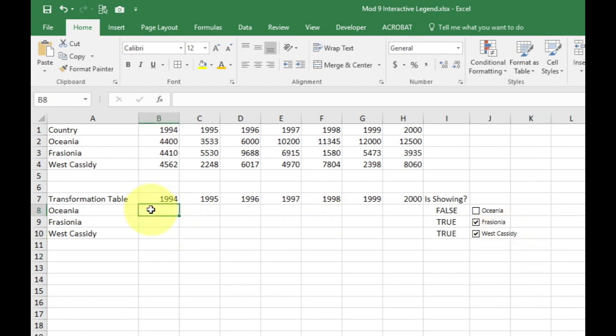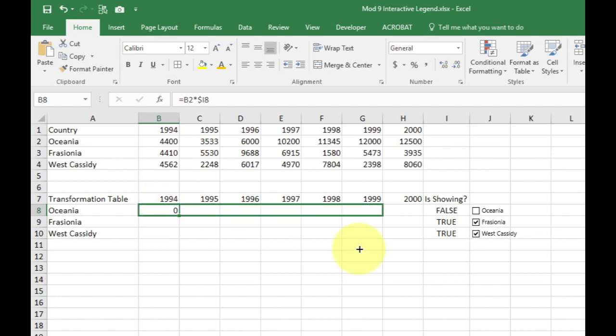Okay, so now that we have this information, we can begin toggling. So remember that false and true are 0 and 1 to Excel. So you can multiply these quantities by other values. So how can we do this? Well, what I'm going to do is say equals cell B2, and I'm going to multiply it by cell I8, and I'm going to hit F4 just to toggle through the different locking positions that I could do. So here, what I'm going to say is I want to lock column I, but I don't want to lock row 8, and you'll see why in a second. So I'll hit enter here.